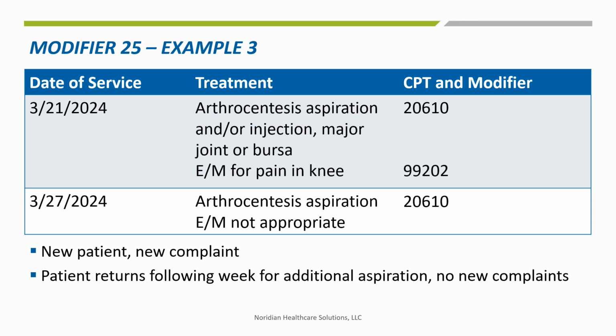Our third example shows a physician seeing a brand new patient with no complaint. Since the patient is a new patient, an evaluation may be necessary to determine if there are any problems. After evaluation, the doctor is doing a full body exam with history and moderate decision-making and notices the patient's knee is tender and informed the patient that an arthrocentesis aspiration was necessary.